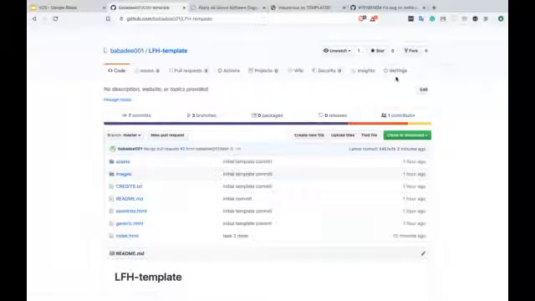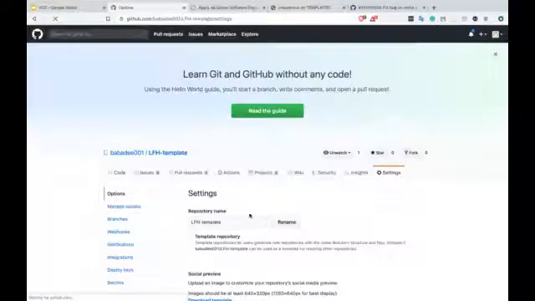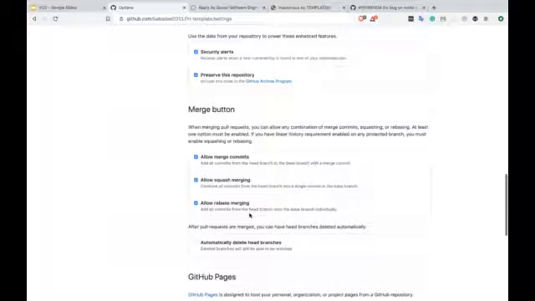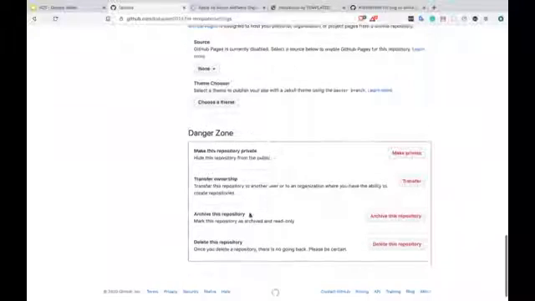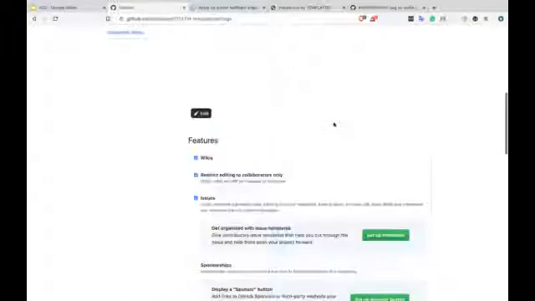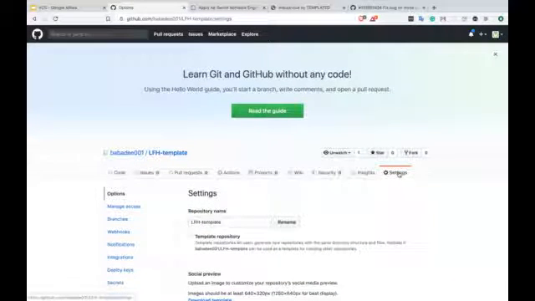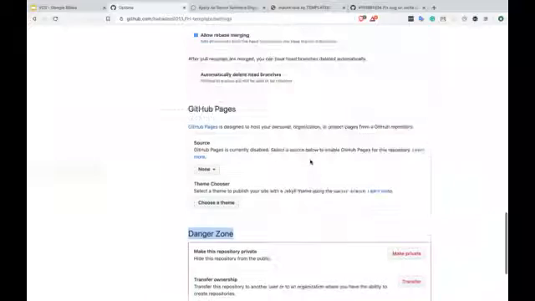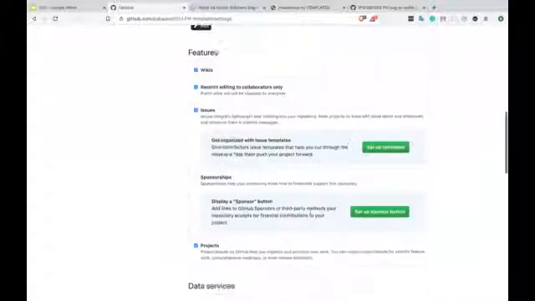So this reminds me. I'm going to settings now. Some of you sent me your repo, and I think they were private. You can see this danger zone in your settings. You can come here and make it private. If it is already private, you can make it public just from settings. Settings is here. By default, you're always on code, but then you go to settings and come here. And if you don't want to do that, you can also add a collaborator.